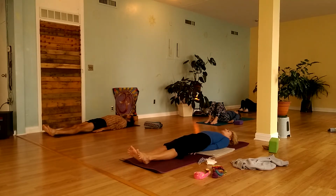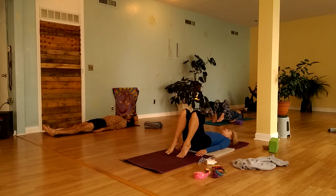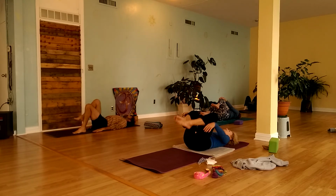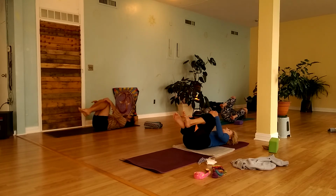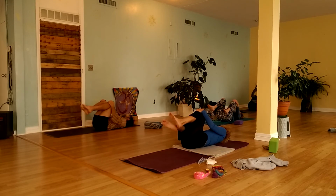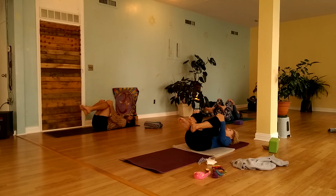If you brought the arms underneath you, remove them. Walk the feet towards you. Let your knees come into your chest and just rock from side to side. As you roll back to center, draw your forehead up towards your knees.